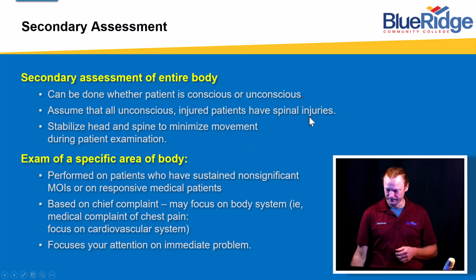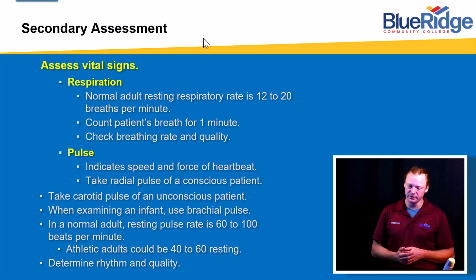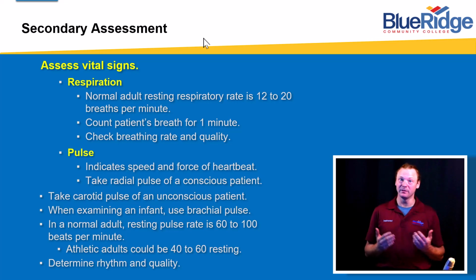So for adult patients, their respiration rate normally is 12 to 20 breaths per minute. We really need to count the patient's breath for 1 minute to assess their quality of breathing as well. Sometimes you can look at a patient for 5 seconds and say, that's not good. Of course, you'll remember from American Heart Association, we want to check for breathing status no longer than 10 seconds. So if they're not breathing for more than 10 seconds, we want to go ahead and address that. That's a life threat.